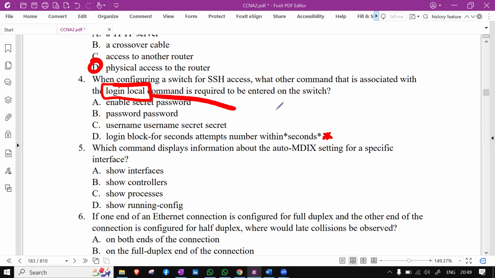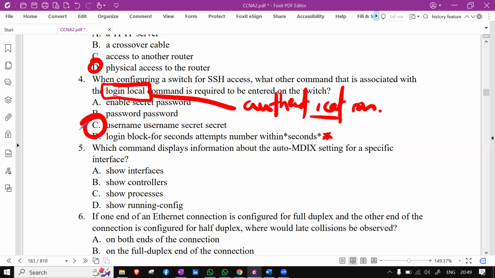Login local. Every time you hear login local, think authentication. Login local is used for user authentication, so sort of validating user authentication to a given line, either the VTY lines or the console lines. Authentication is used to identify who is getting access, identifying yourself. So the only answer involving identification is C, username secret.